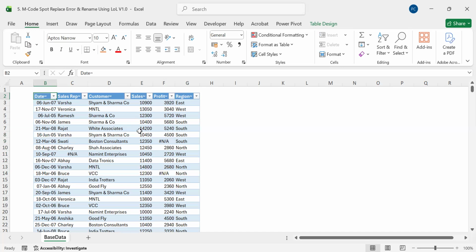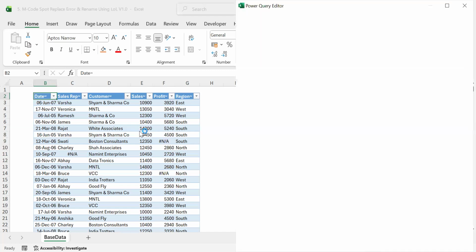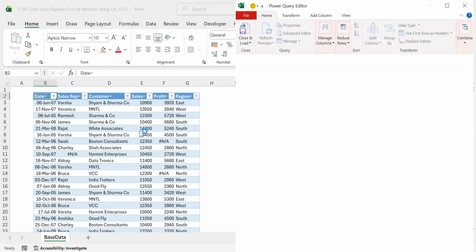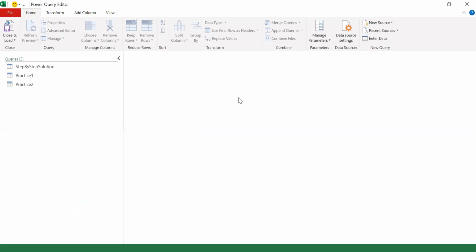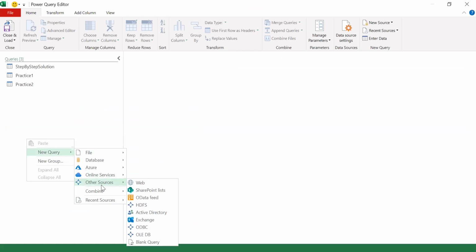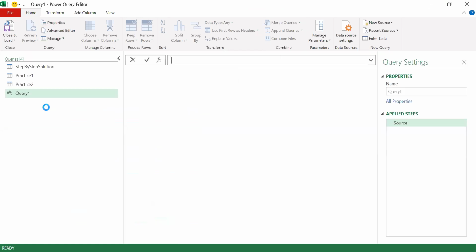So let's get started. I am jumping into the Power Query user interface. The shortcut for that is Alt F12. My Power Query user interface is getting launched, and now I'm creating a blank query. The navigation is New Query, Other Sources, and Blank Query.